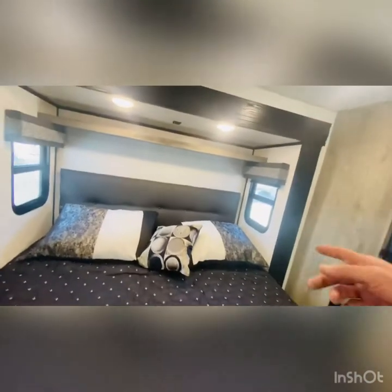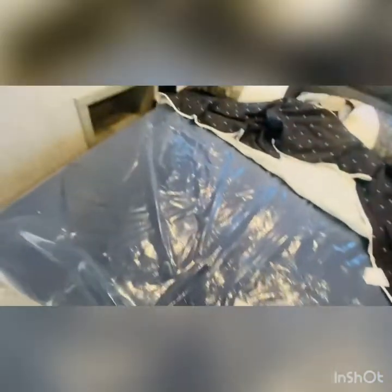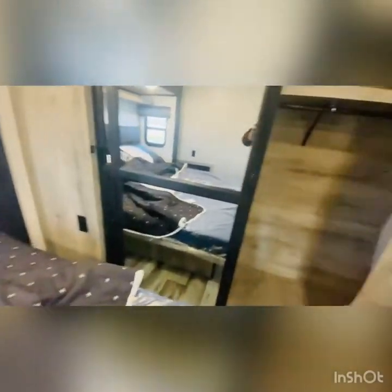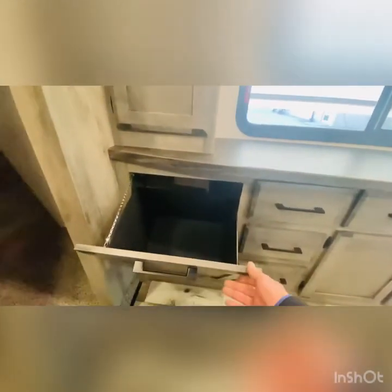Let's go forward into the bedroom, which features a king bed with windows in the slide. USB outlet overhead to charge your phone and tablets, two LED lights, and a quality Serta mattress. CPAC machine users — there's a hole and a 120-volt outlet for that. Controls for the second 15,000 BTU Coleman Mach air conditioner are located here in the bedroom. Lots of storage, laundry hamper, bank of drawers, and storage under the bed. Blackout shades throughout. A second TV can be installed by our service department if you choose.